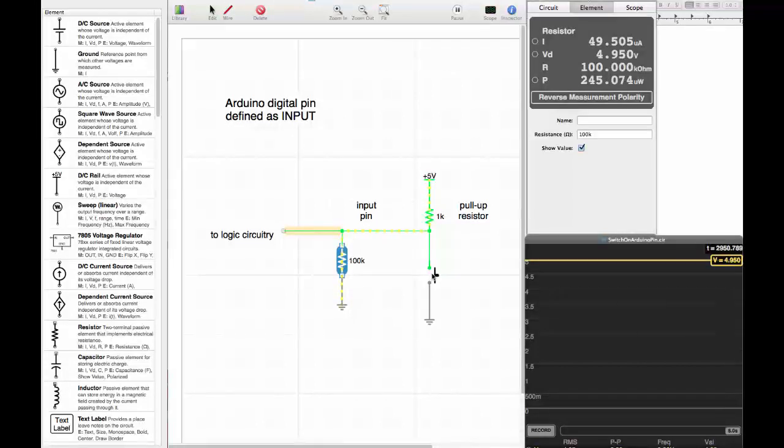As long as this switch is open, there's a little bit of current flowing through this resistor, through this input to ground. This is a small current because we have 100 kilo ohms. If we look here into the inspector window of iCircuit, we can tell that the current through the resistor, which I highlighted here, is just about 50 microamps. So this is a pretty small current. The voltage at the resistor up here, or at the pin at this point, is a little bit less than 5 volts. That makes sense because we have a voltage divider here, 1 to 100, that costs us a little bit of the voltage that is applied to the resistor up here.